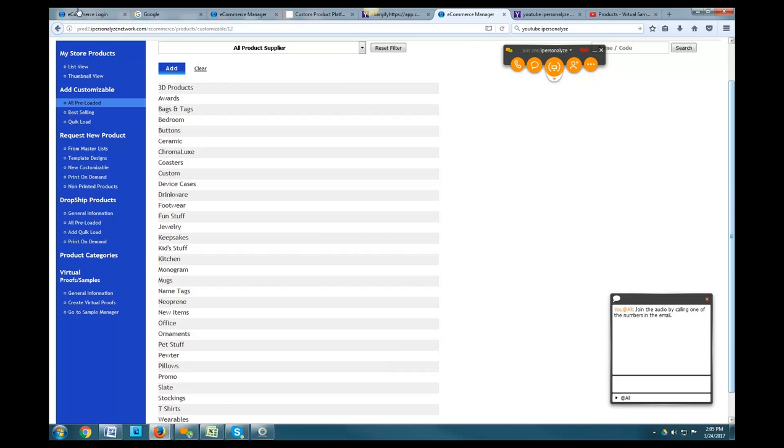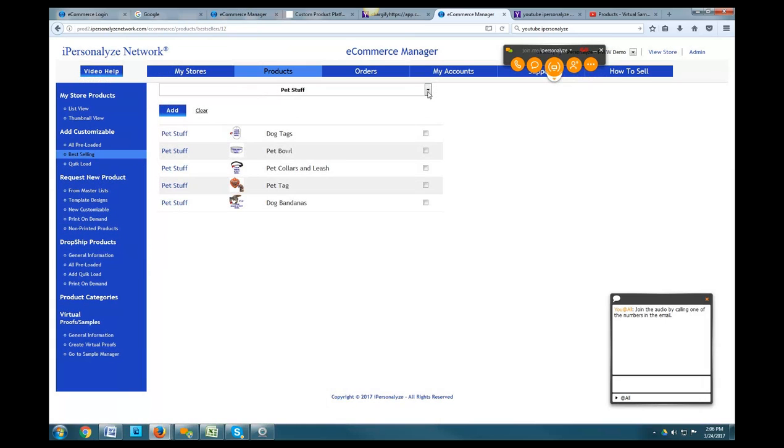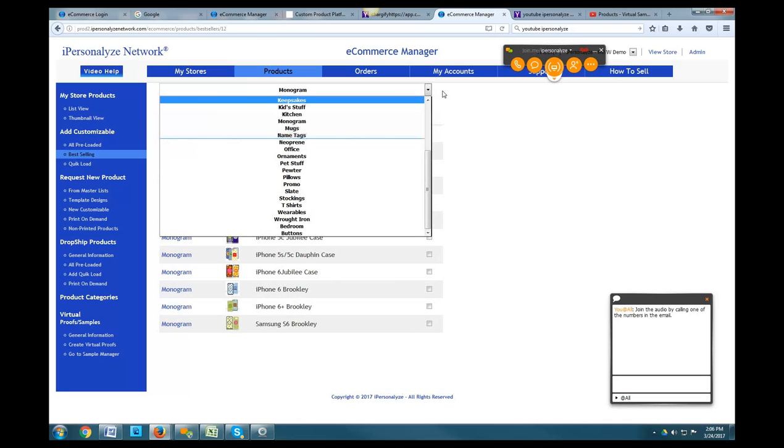So we had broken these down into best-selling products. Again, all the products that we have preloaded here, you can go and collect if you want to just see pewter or pet stuff, or you can go back and grab any category of product you want. Here's some monogram templates we have in there. Lots of stuff here. Office products. These are your best sellers that we are comfortable with.